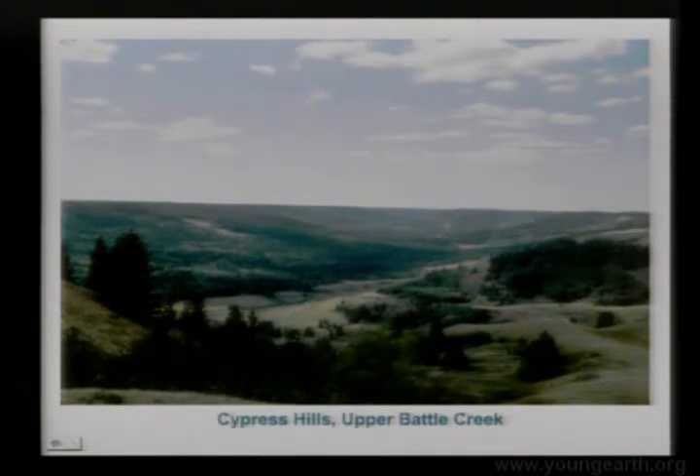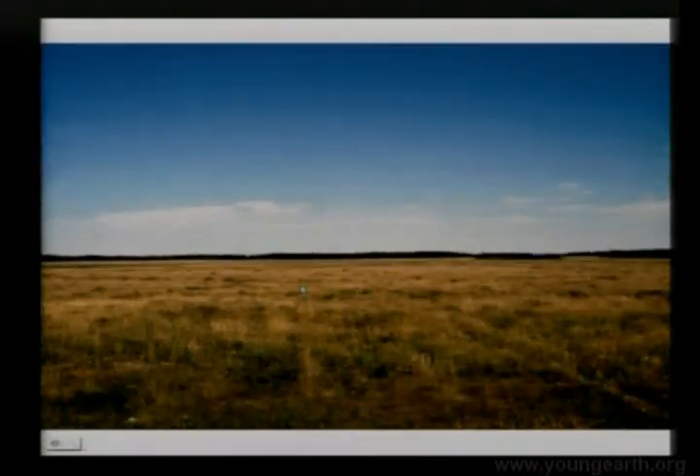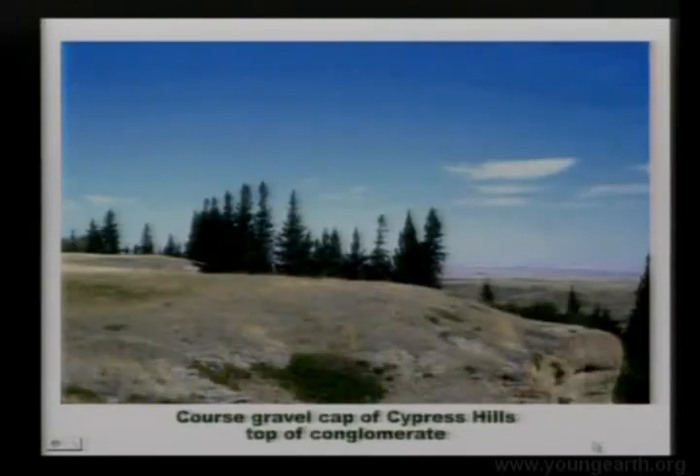Here's an area where it's been dissected by glaciation. I find big erratic boulders from the Ice Age in this valley. And here's the east end of Cypress Hills near east in Saskatchewan — flat as a pancake. When you drive up on it, it reminds you of driving through Kansas on Interstate 70. The top 75 feet of it is capped by those rounded rocks cemented together, called conglomerate.